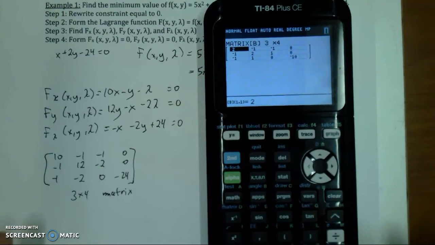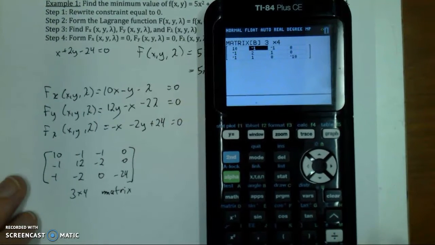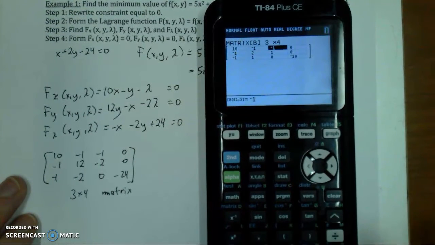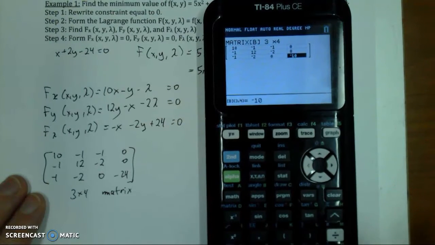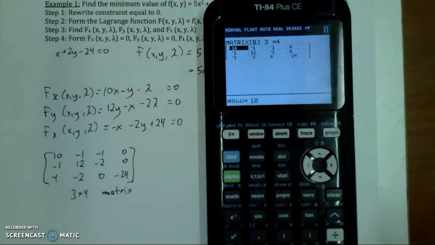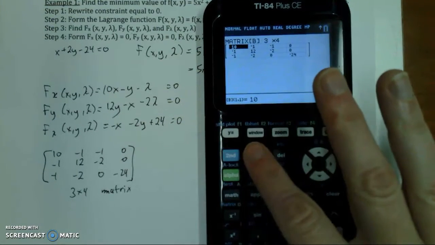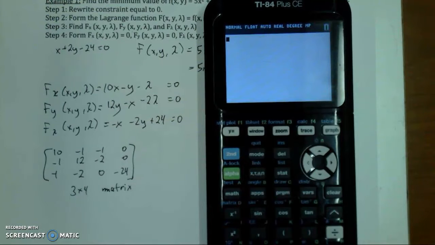And then let's enter all of these coefficients. Again, I can hit enter as I go through this, just to make it easier to put in all of my values here. And again, as I go through, we want to make sure we have all of these typed in correctly. Negative 24. And again, I usually pause when I'm done just to double check and make sure I do have them correct. So then let's second mode to quit.